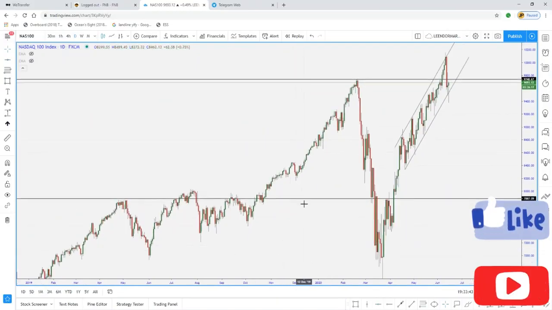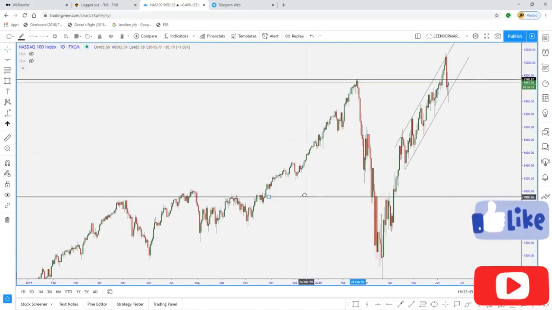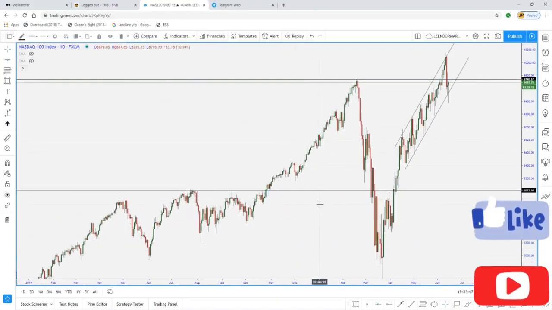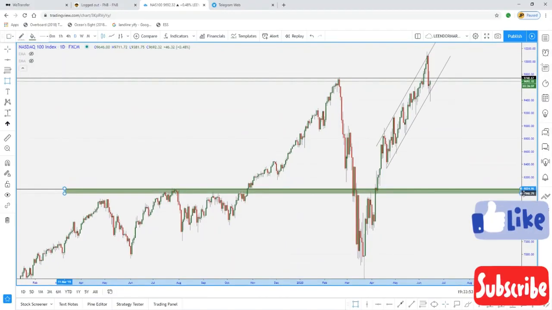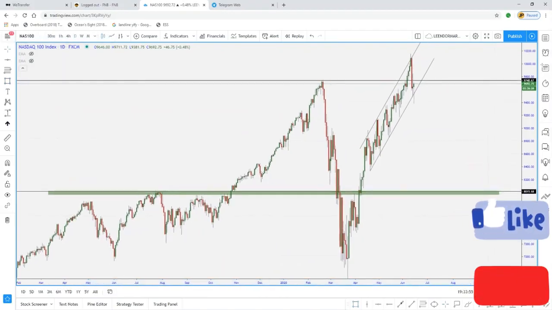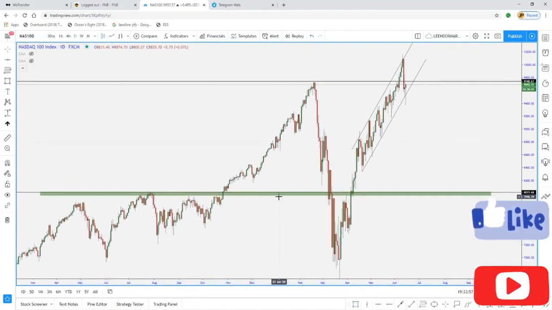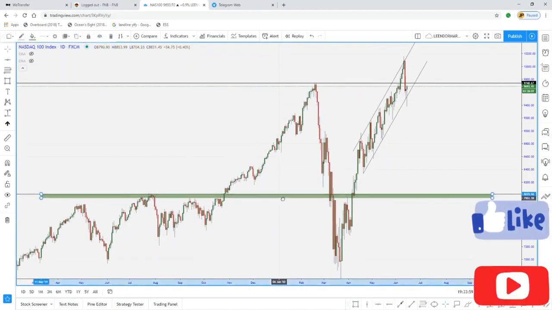Looking at the left hand side as well, you can try and at least mark it out there. So this is a whole region that we want to look at on NAS, right? So that's a whole region that we're looking at right now. Obviously this spike was also inspired by whatever is happening on this market. So this is what I'm looking at right now on NAS, guys.